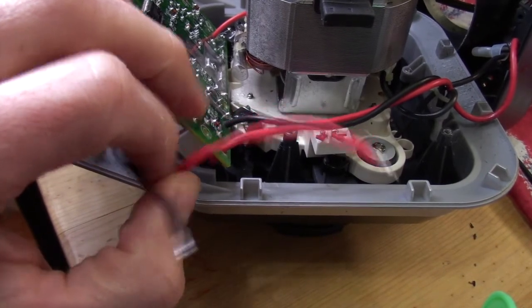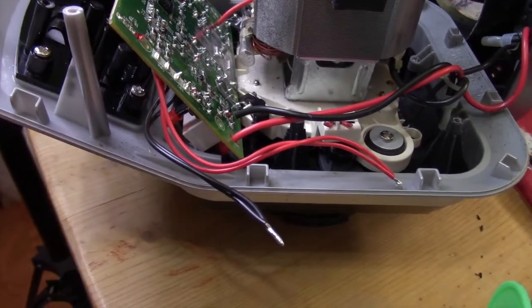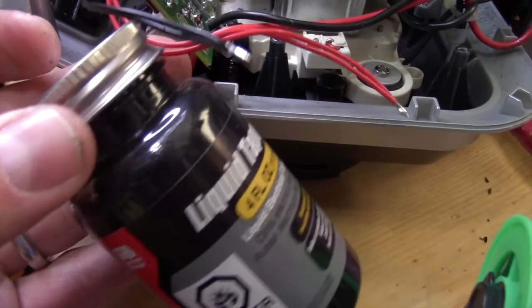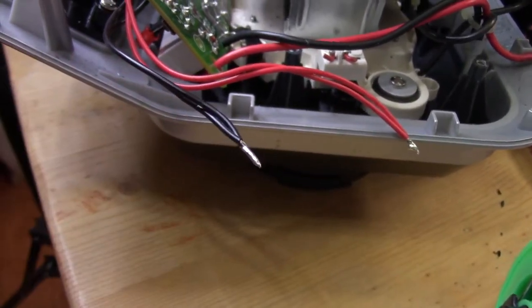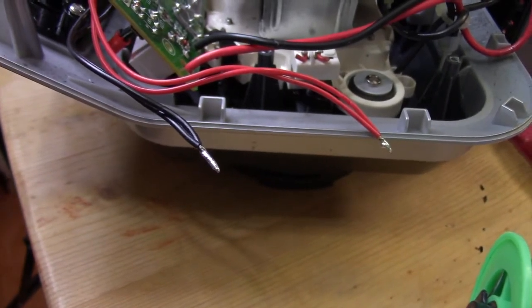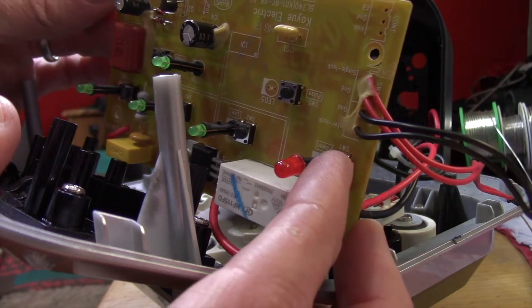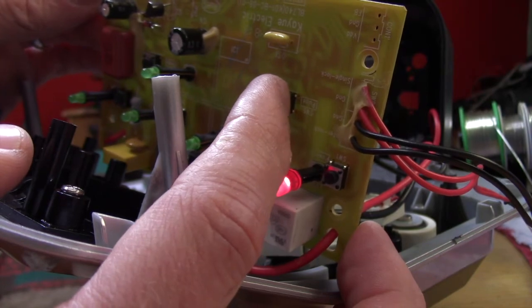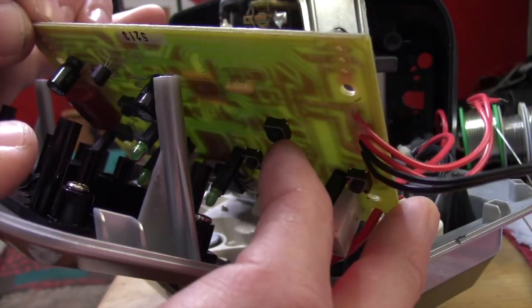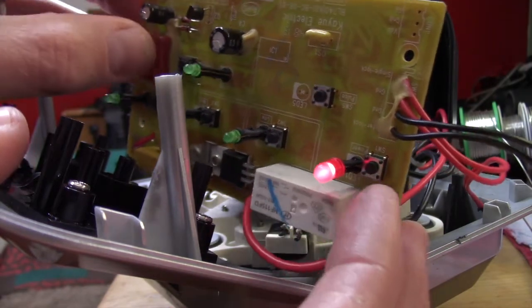And don't worry, I will cover the ends of these with some of this stuff here. Let's see if I can grab it. This liquid tape, I'll just dip those solder joints in this liquid tape. It'll be good to go. Test to make sure the basic parts of this are still working. Hit the switch here for power. Red LED comes on. And we'll hit this switch. There we go. That's working. So we're good. At least I know the hack's working.